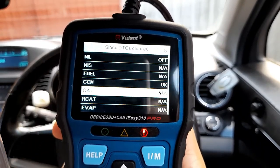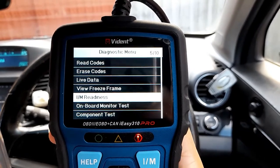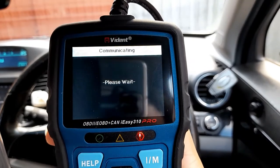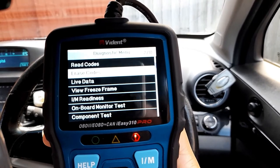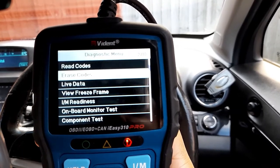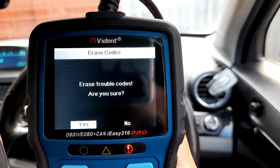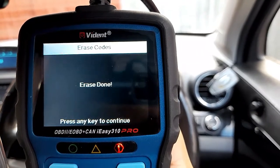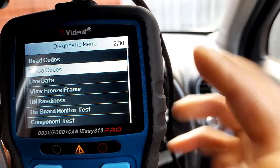Okay, so I'm going to go all the way back. Engine control module, and I'm going to say erase code, and I'm sure that this will not erase the code. So it says erase code down there. Press any key to continue. So now we are in yellow.